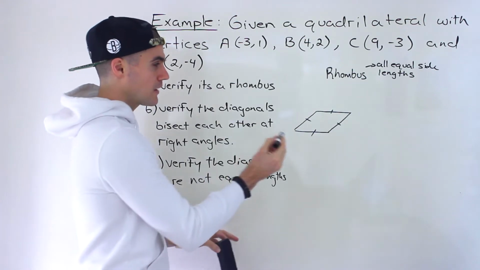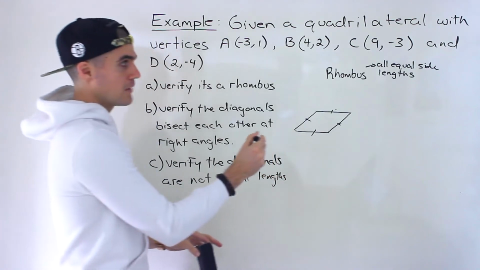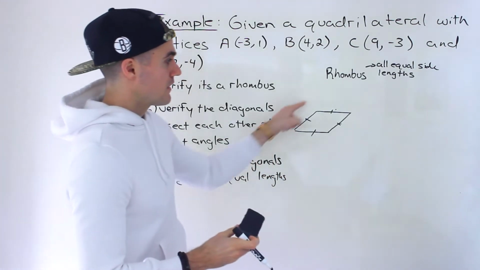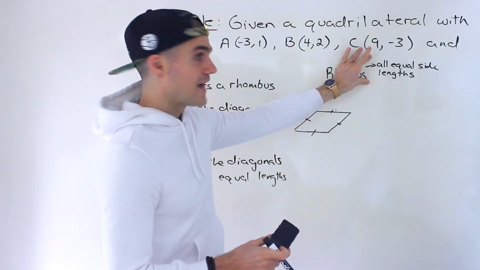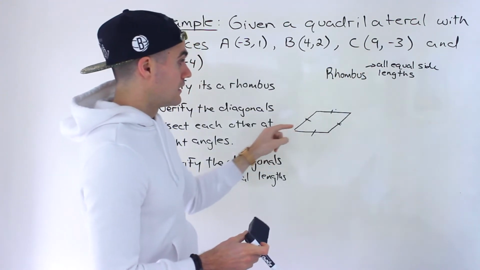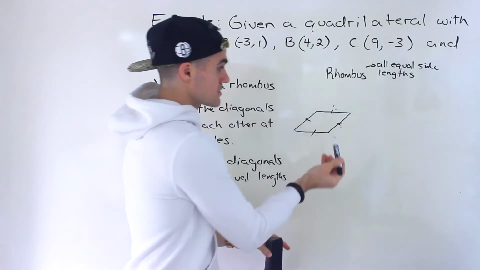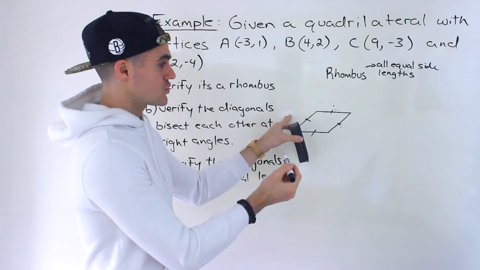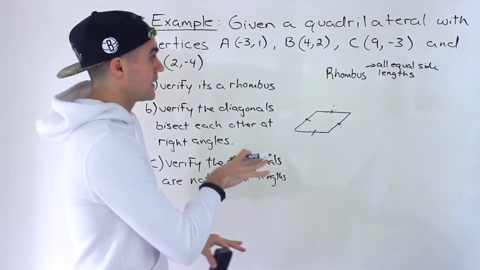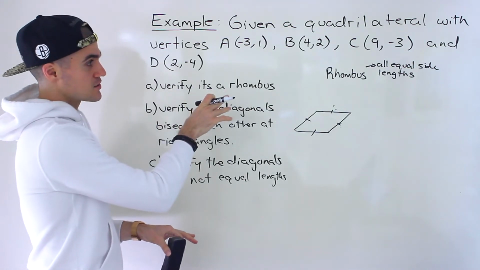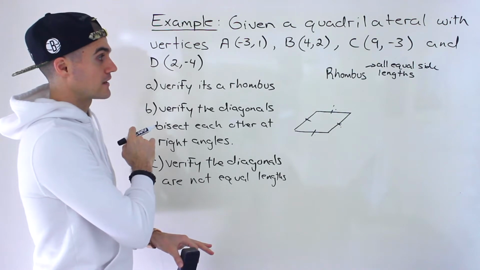and then you prove that it's a rhombus. Now, some teachers may want you to show that the opposite sides are going to be parallel, but if you can just show that all 4 are equal lengths, then inherent in that property is that the opposite sides are always going to be parallel. But again, your teacher may want you to show opposite parallel sides as well. But in this particular case, when we verify that it's a rhombus, we're just going to show that all of the 4 sides are equal lengths.